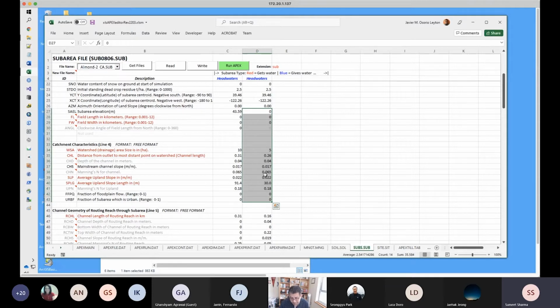Obviously, you will set up these parameters for the sub area accordingly, to represent a riparian buffer.